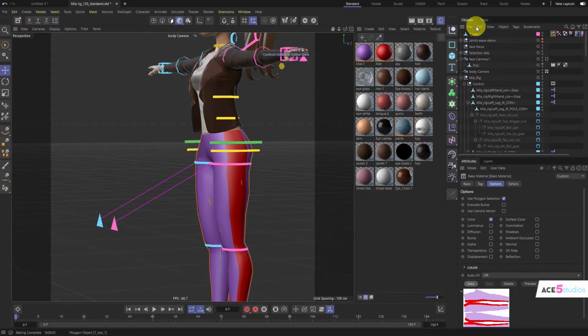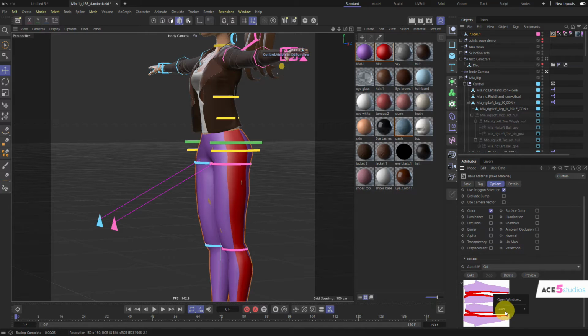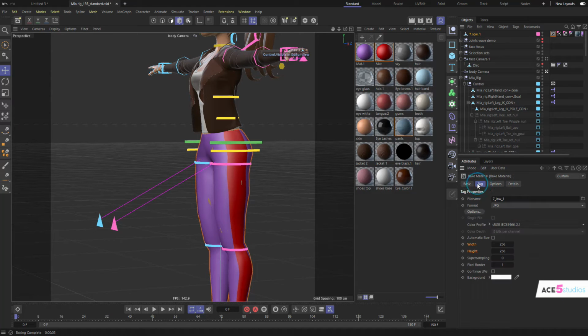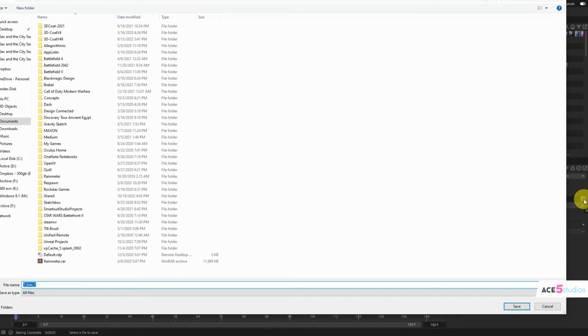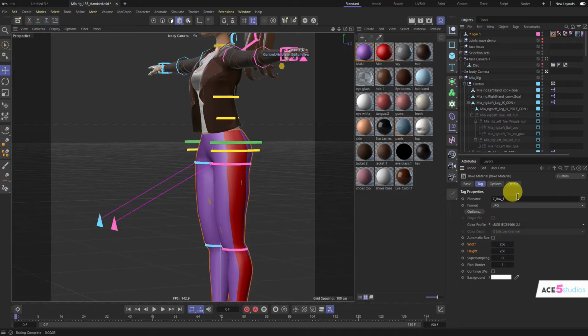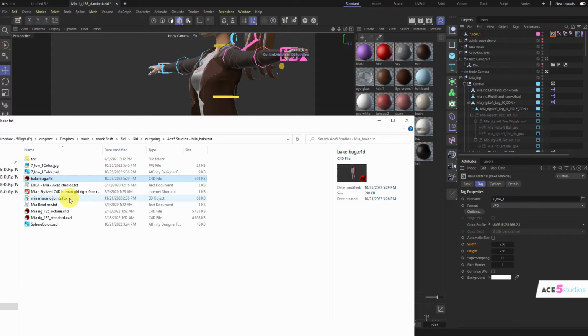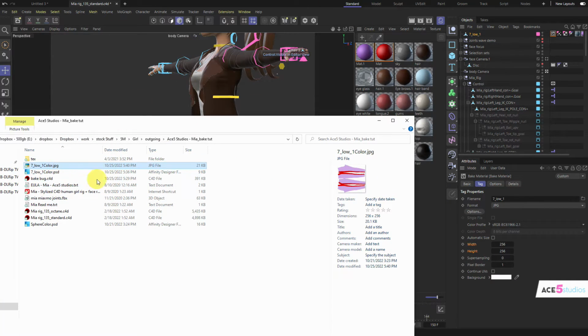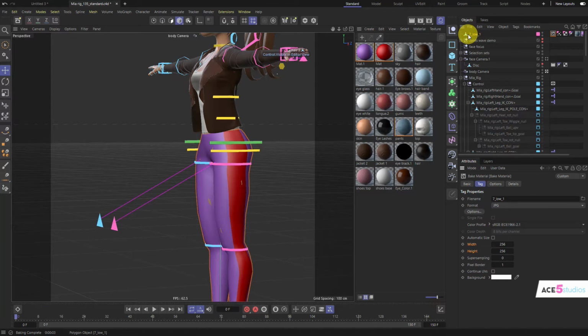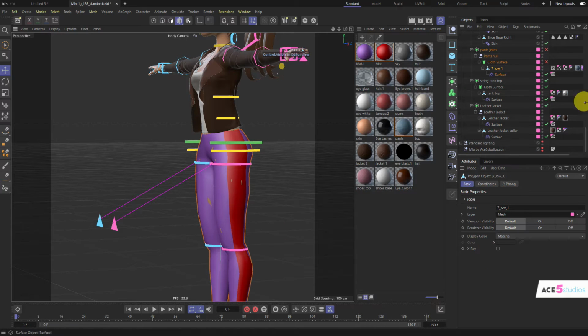So that's the first lesson. Then you can obviously delete this because you still have this object. Because you have this thing now, let's open up the folder. It should be in the folder wherever your file is saved. There, that's it. So we have this JPEG now and we can delete these pants, but for now let's just hide them. So now we have these original pants. Where are they? There they are.